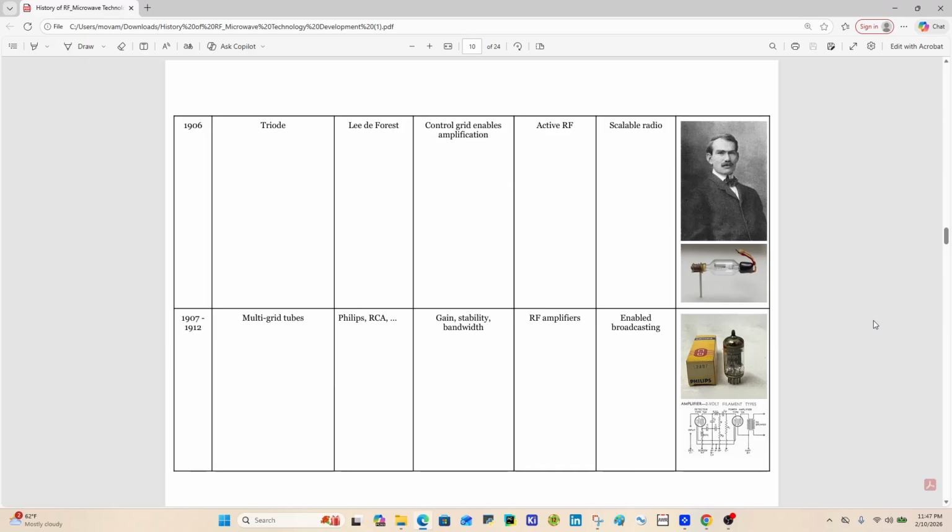So the third element essentially is like the gate or the base of modern transistors, and it modulated the electric field inside to where the speed of the electron flow was controlled, and you can get amplification out of that. In 1907, we had multi-grid tubes. The multi-grid solution essentially solves the vacuum version of the Miller effect due to the feedback capacitors between the plates.